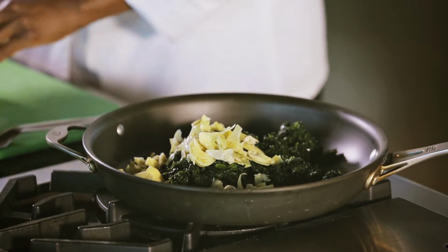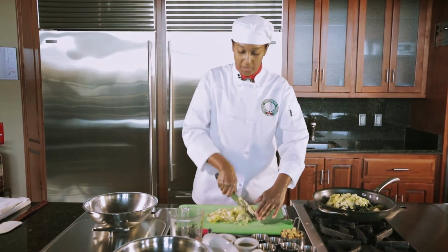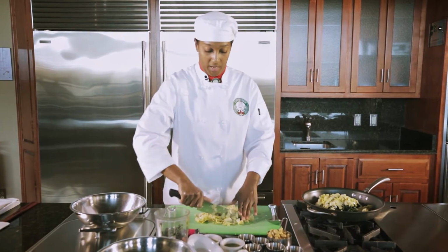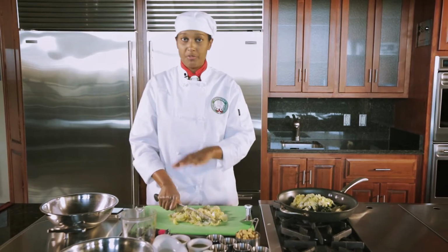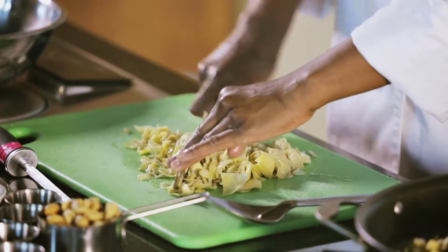This dish is so simple to prepare. It only takes 10 minutes of prep time, so you could actually prepare it the day before and cool it and refrigerate, reheat for a party, or you can actually prepare just a few minutes before your first party of the season.